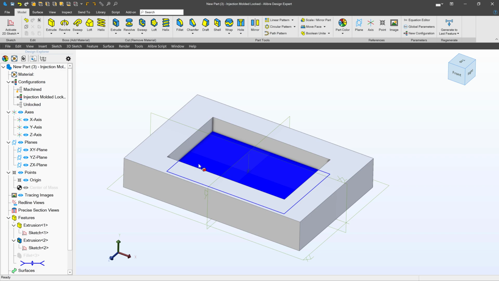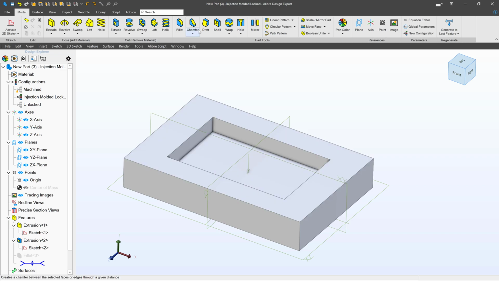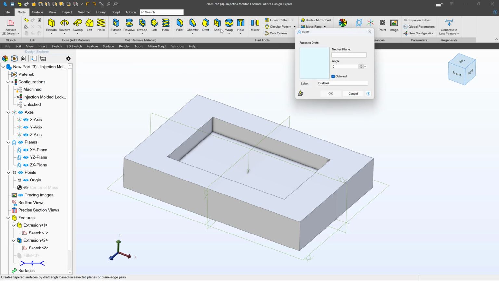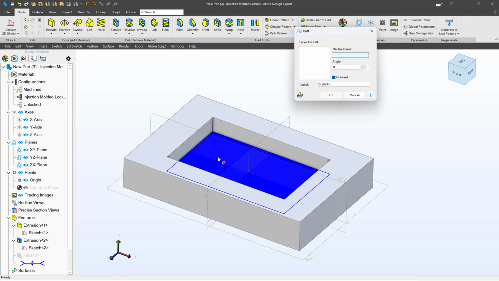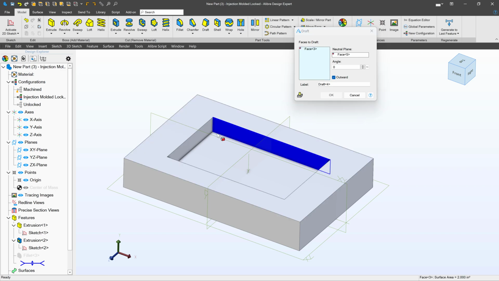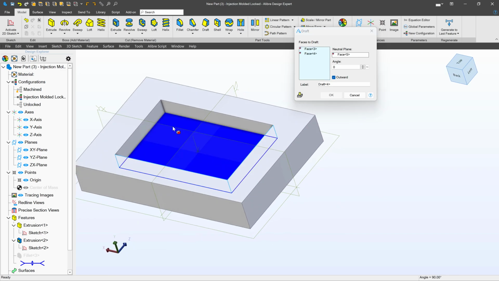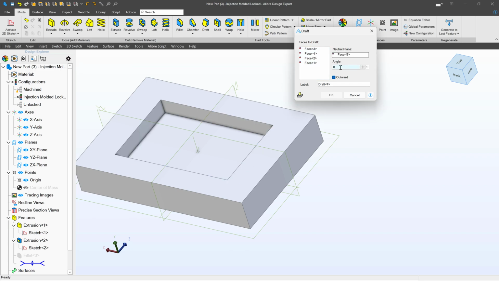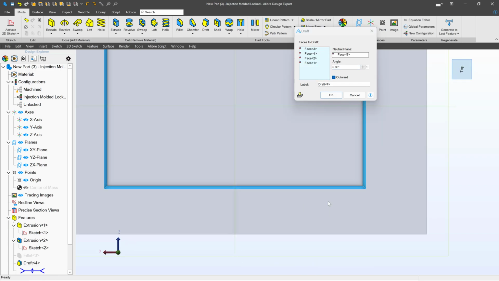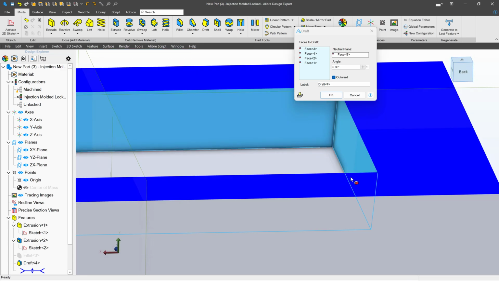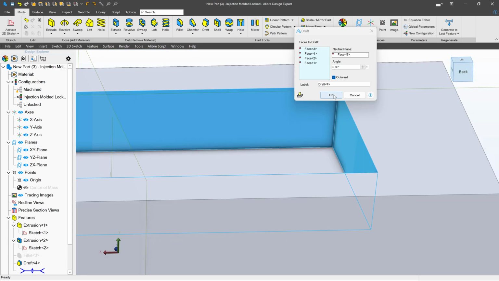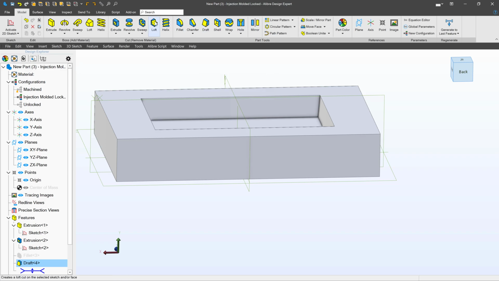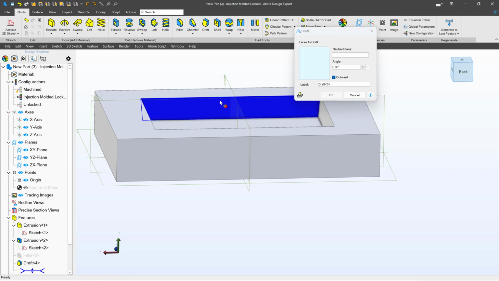That's great. Well, from here we have the luxury of designing an injection molded part. For injection molds, I'll need some draft, and so I'll select a neutral plane here and draft these internal faces. We are currently set on draft outward, which is exactly what we want, and I'll give that a 5-degree draft. If I look at it from the top, you can see these faces are leaning 5 degrees outwards now. I'll accept that, and then we'll go back to draft.